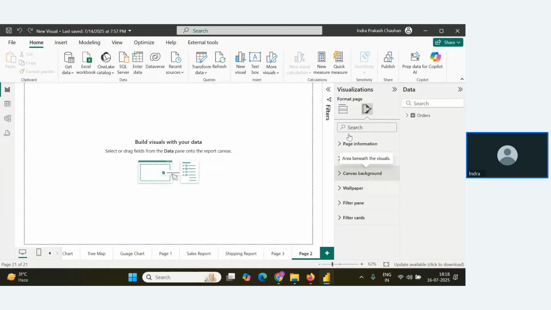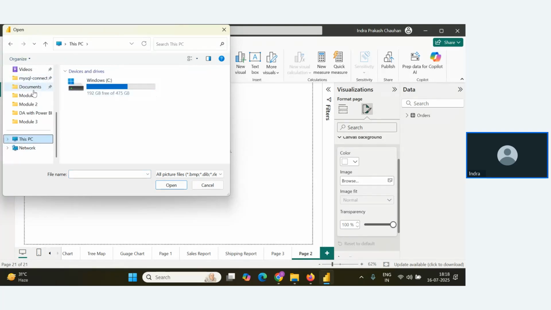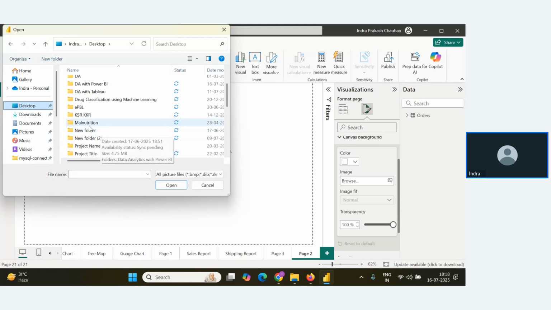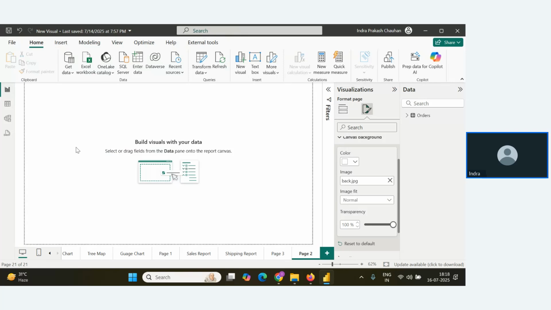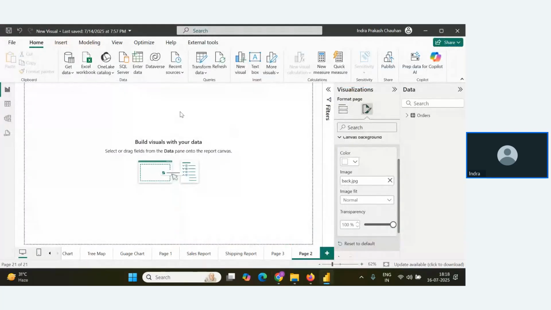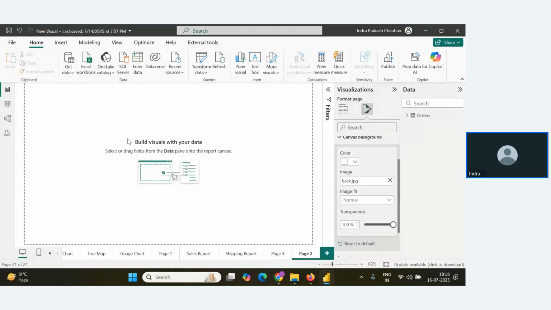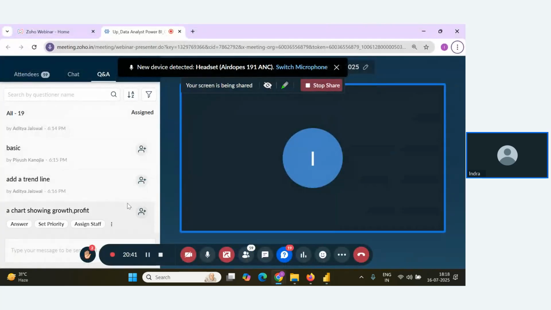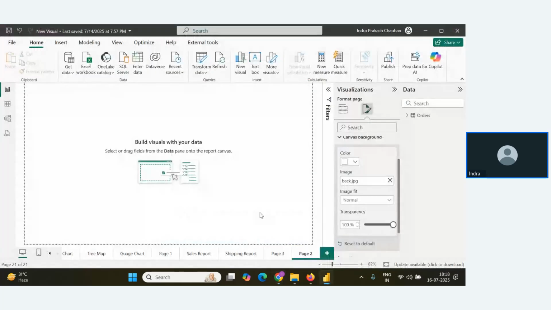Let's say I select one background image. I select this image where I have a desktop background. If you see, guys, still I'm not able to see my image. Can you let me know why I'm not able to see the image? I've shown you this last time also. Why am I not able to see my image? I've selected the image. Yes, absolutely correct.